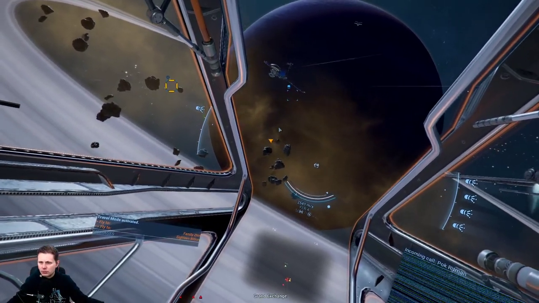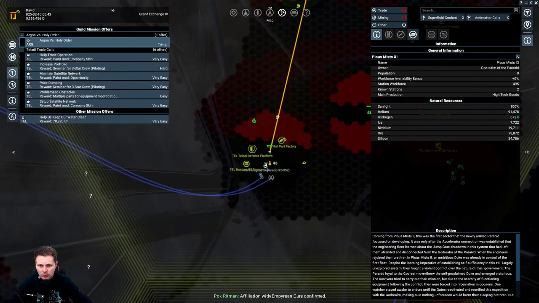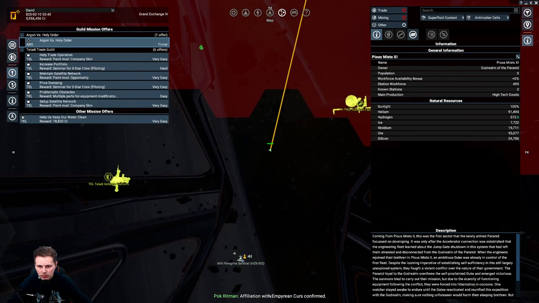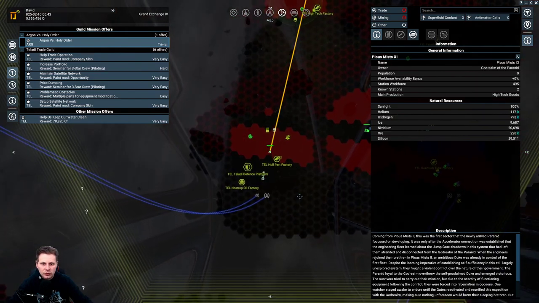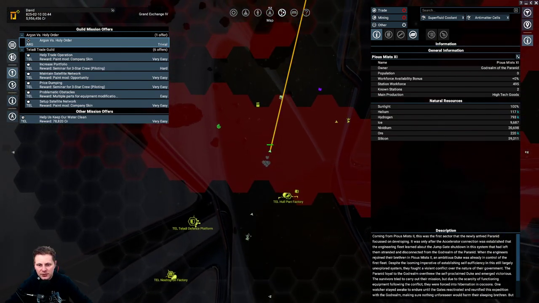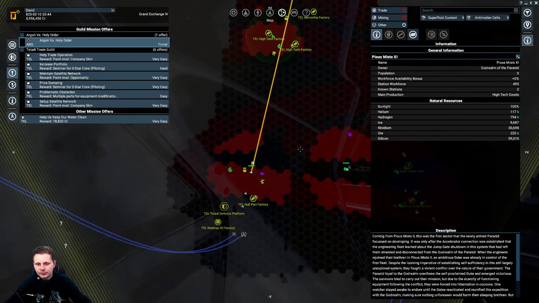Entering Grand Exchange. Okay. I have potential target in sight. Affiliation with Empyrean Curs confirmed. Everyone, engage.